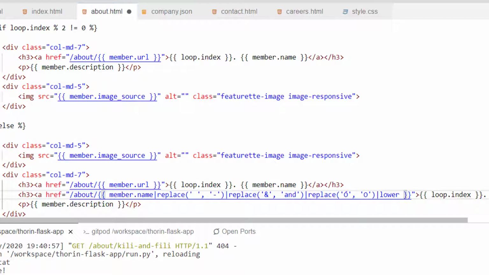The reason I'm not going to use this method is because if you try to test it out with Thorin's link, you'll get an error. This is because his full member.name is Thorin Oakenshield, but we've set member.url to just Thorin. You would need to modify the Python functionality to look at the member.name instead of the member.url, and also use the replace and lower methods there to get the function set up properly. This was purely just to demonstrate some of the built-in Jinja filters that you could use.